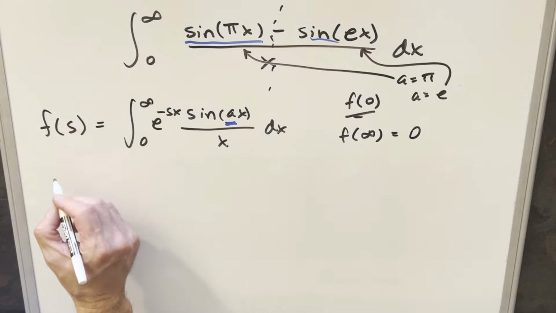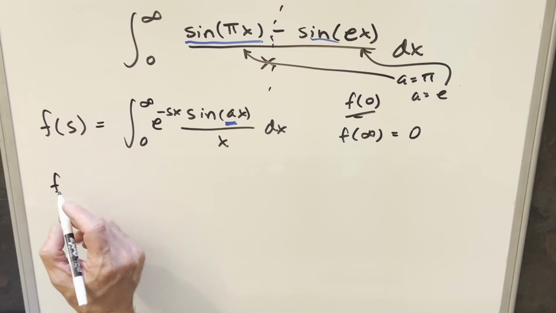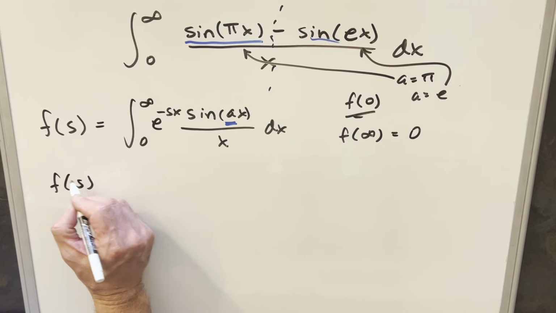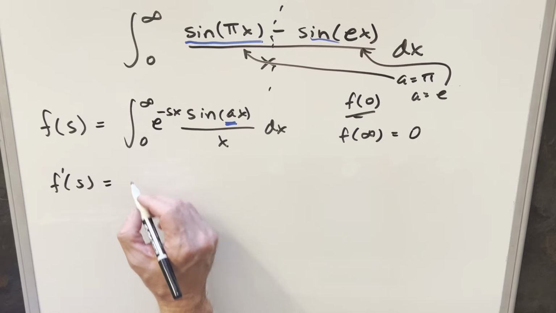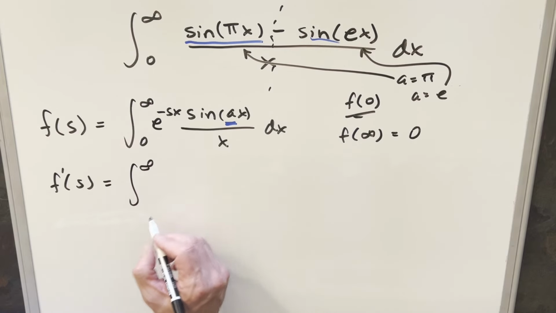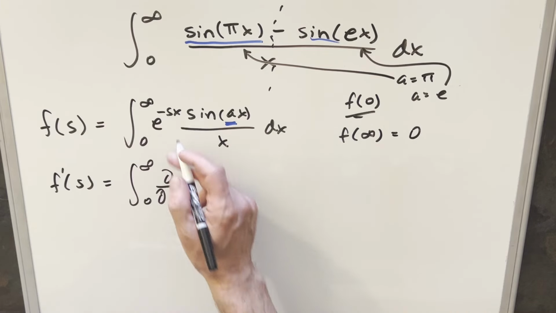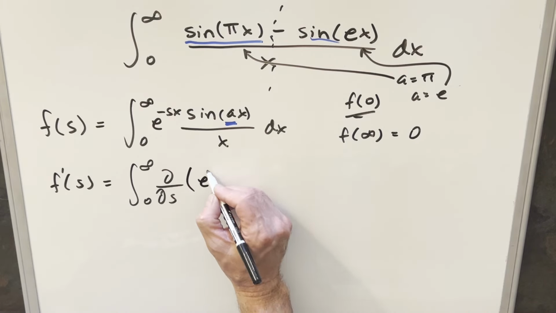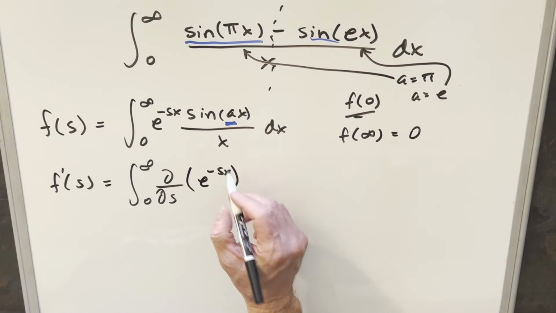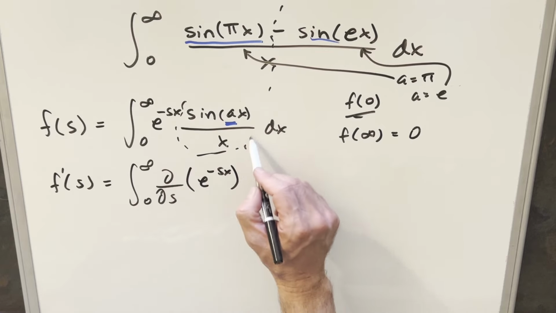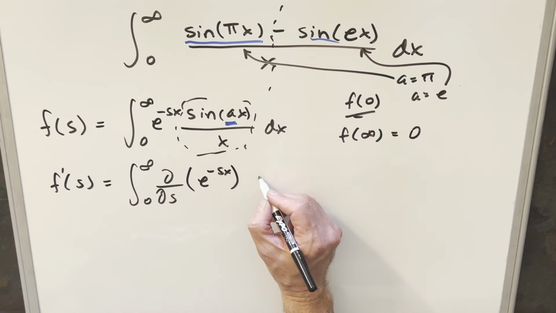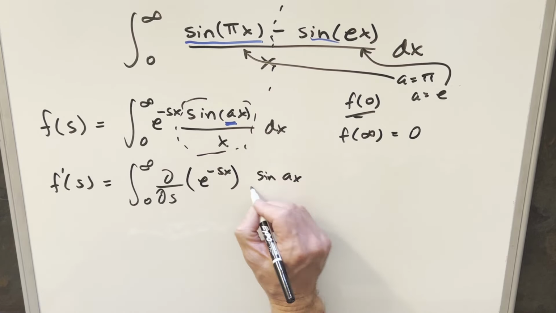So we're going to go ahead and differentiate here our f(s) function. We're going to differentiate with respect to s. So when we do this, we're going to differentiate inside the integral sign as a partial over here. So we'll write it like this. But for the derivative part, we really just need to worry about this e^(−sx) part because everything over here is going to be a constant with respect to s. So we're just going to rewrite this and leave it over here like this.